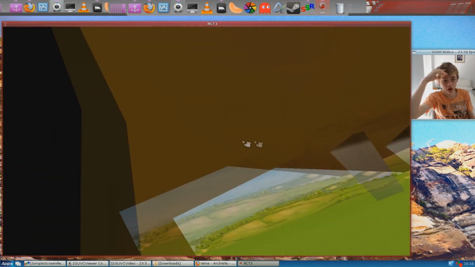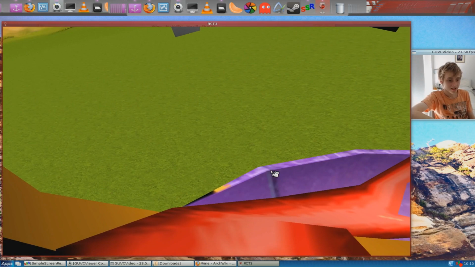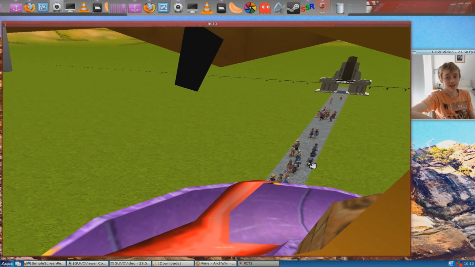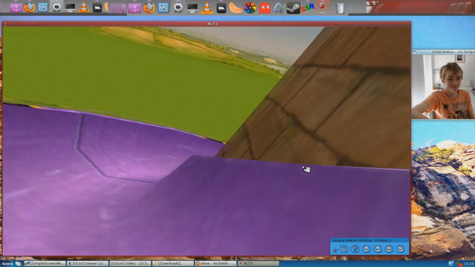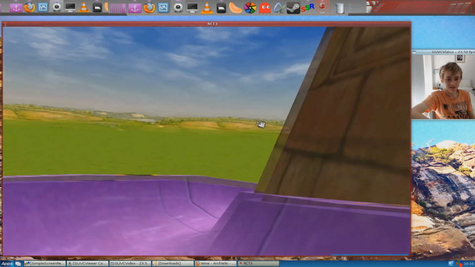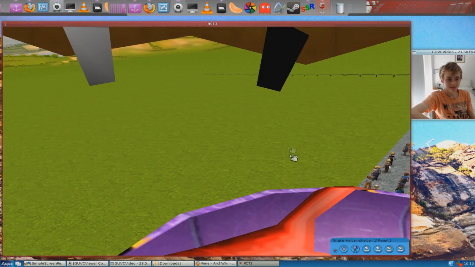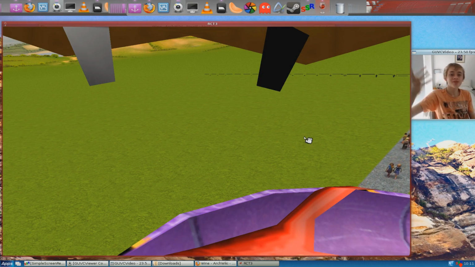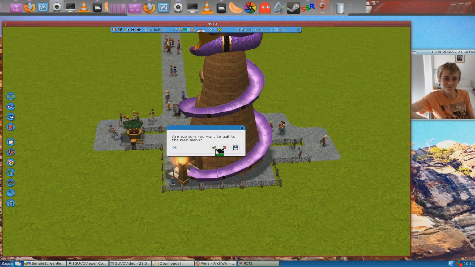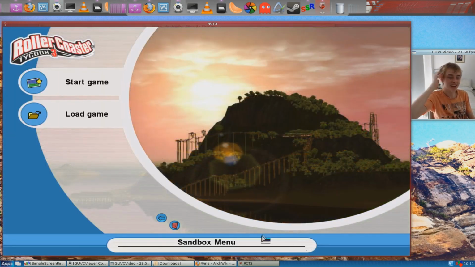So I think we're at the top now of whatever this thing is. And sound is definitely working, I can hear it. Oh, okay, here we go. What an exciting ride. No, I'm joking, but it's working. Let's get out of this now, because we know it works. It's working, it's got sound.